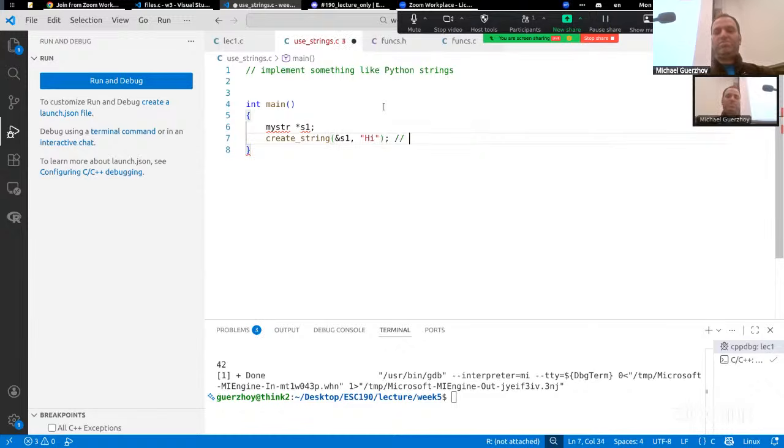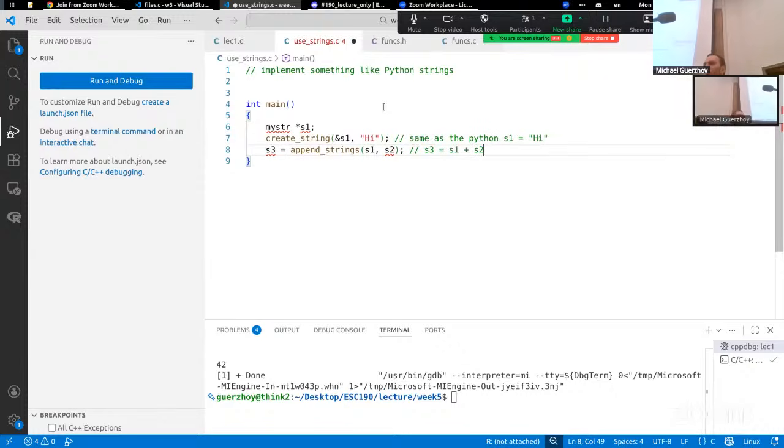And then I want to be able to say append strings S1, S2, and I want to say S3 is append string S1, S2, and they want S3 to be equal to S1 plus S2 essentially.